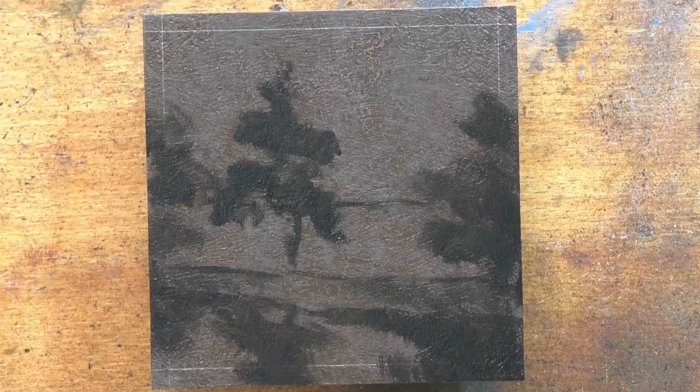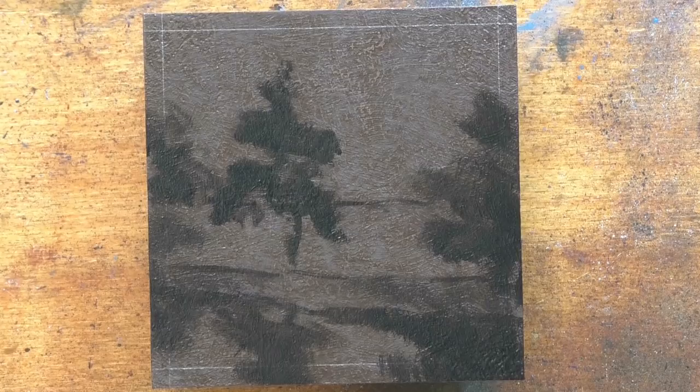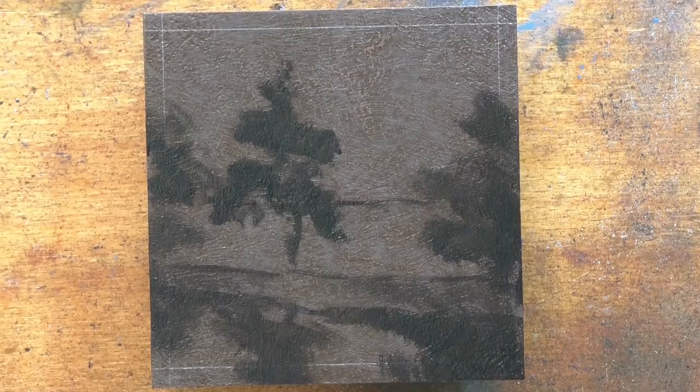My idea on this painting was to inject it with a certain glow, and there was a lot of complexity in the reference photo which you're not seeing because I'm not going to paint it in. I've done this as a vertical eight by ten maybe a few years back, but every time I do it it looks completely and utterly different. I think one of the reasons for that is the extensive detail in the reference photo — every time I take a crack at it I'm doing really extensive simplifying.